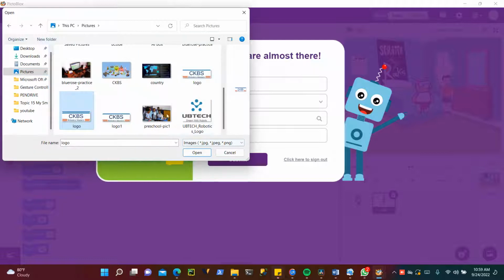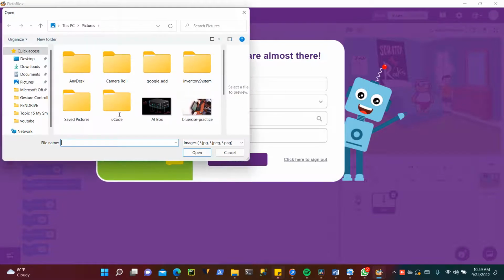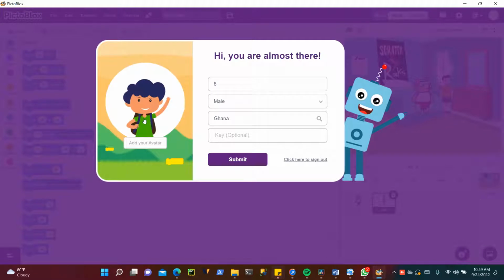I want to put in this picture there, but it's too small. It didn't work. But later on you can add it. You can add your picture later on.